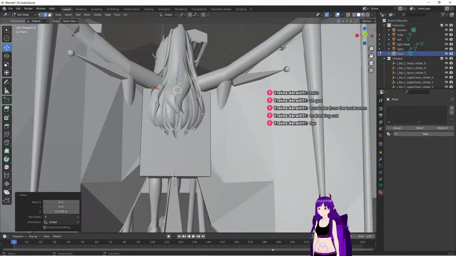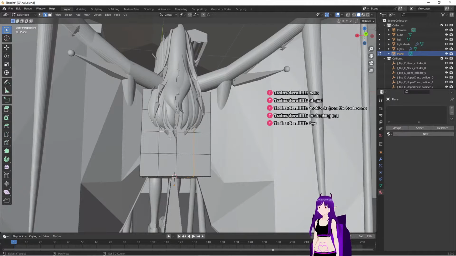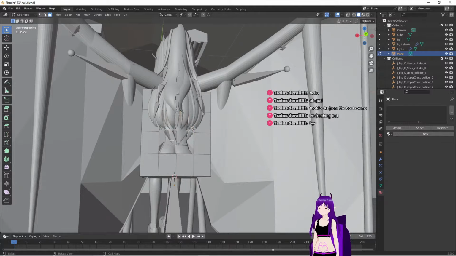And now all these ones always had this irritating hole in the back. So let's cut out a hole from the back of it with a couple of loop cuts. There. We'll go select these ones. And go X. Delete the faces.